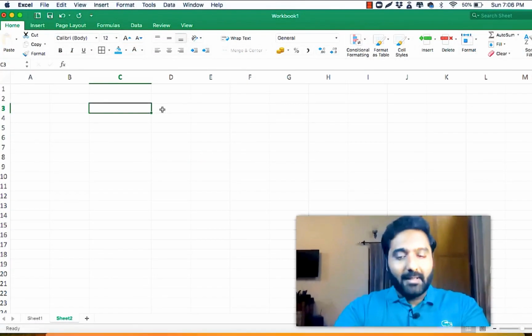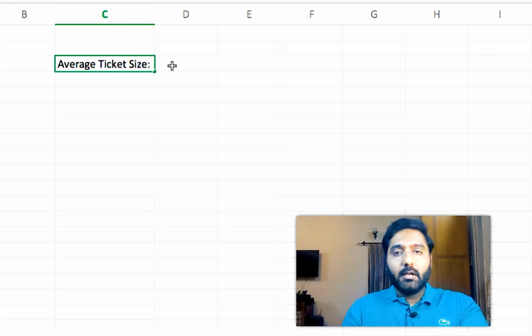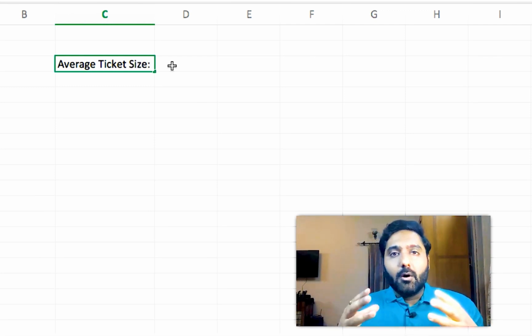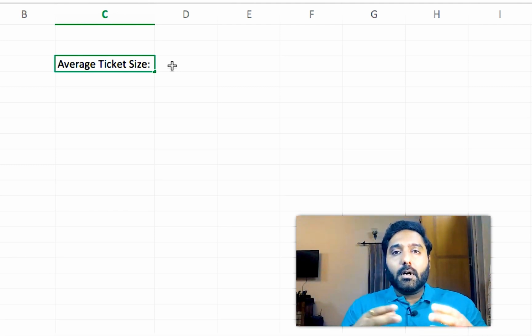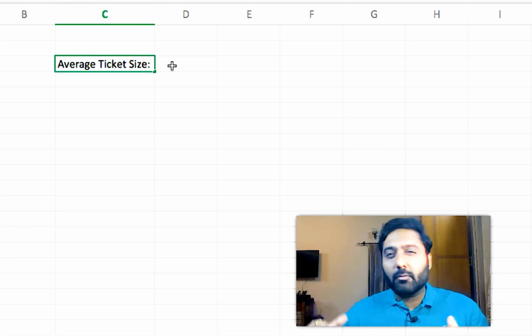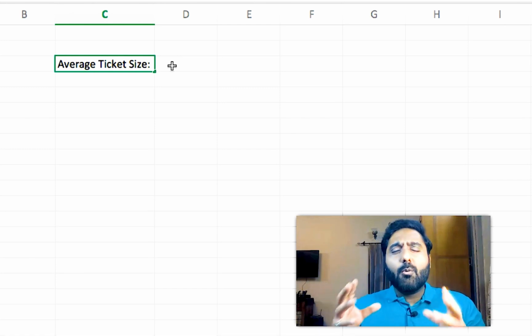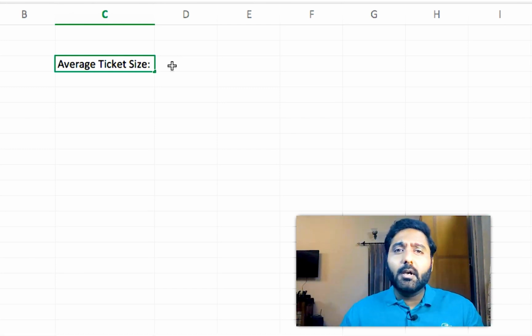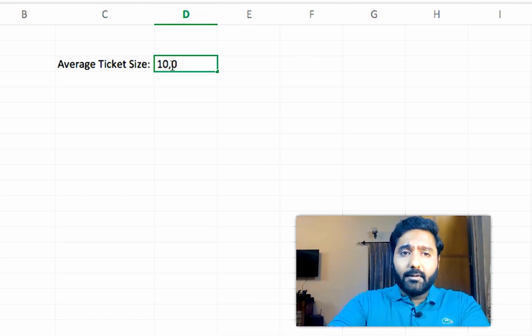Now pay attention to this Excel sheet that you can see on the screen, and this is where we'll do all the calculations. The first thing I want you to write down is the average ticket size of your customers. Now what an average ticket size means is what is the average value of a customer to your business. Let's say you provide a service, it could be a social media marketing service or an SEO service or a web designing service, what's the average amount you charge a customer? In this hypothetical example, we are going to take this as 10,000 rupees.